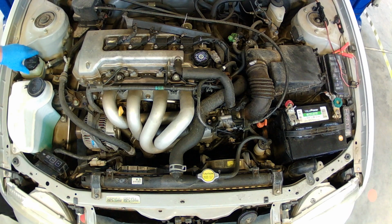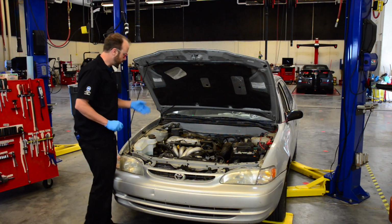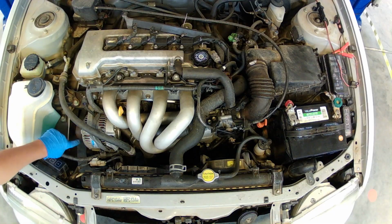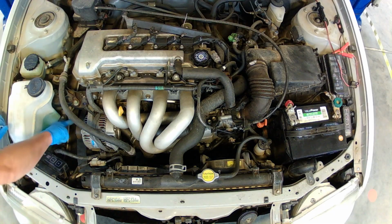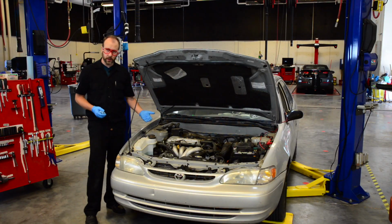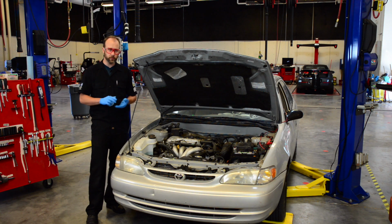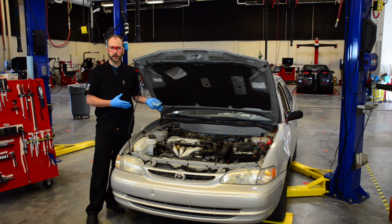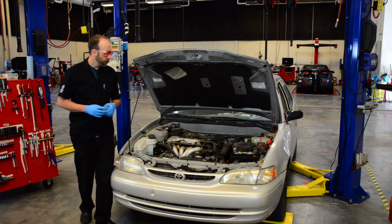Okay, before we start, we want to look at our belts. The condition of the belt, the flat side of the belt should not be super shiny or glazed. If it is, we want to schedule that in for replacement. On the other side of the belt, there are ribs. Those ribs should not be cracked. General rule of thumb is 5 cracks per inch. If you see 5 cracks per inch or more, we need to schedule that in to get the belt replaced so that it doesn't break on the customer and leave them stranded.